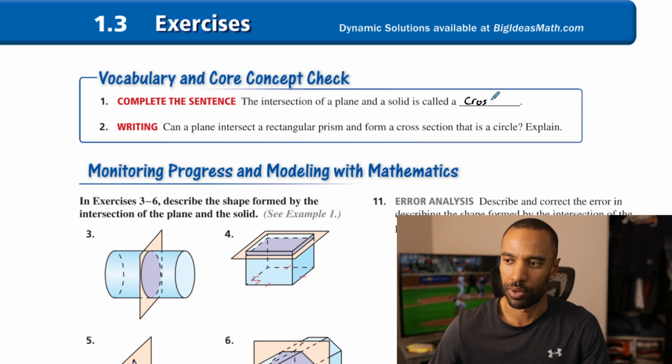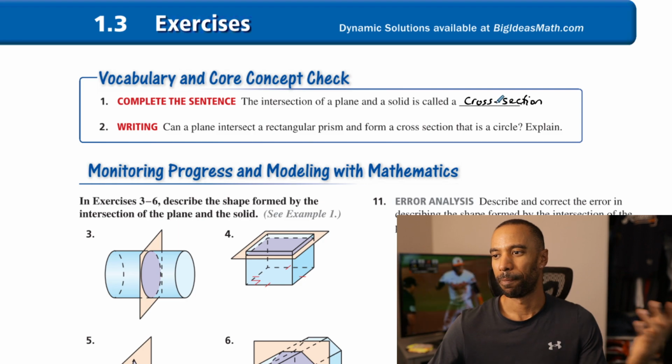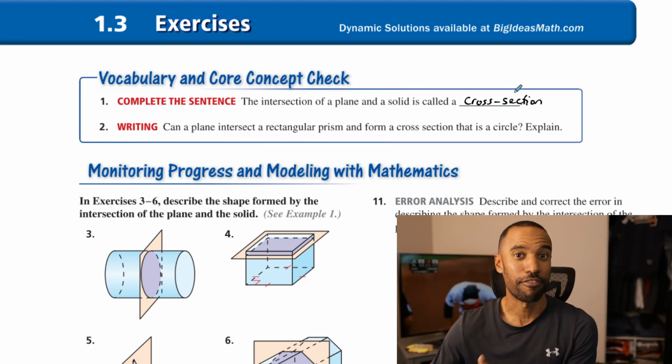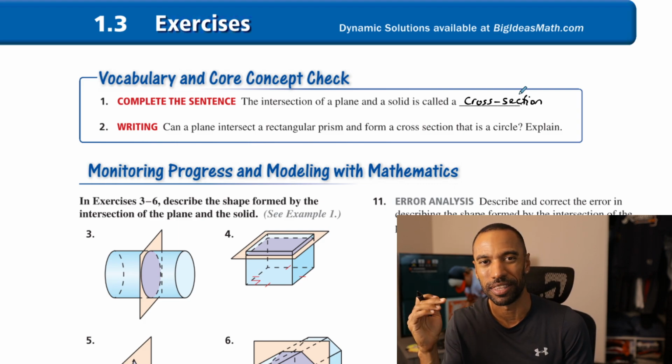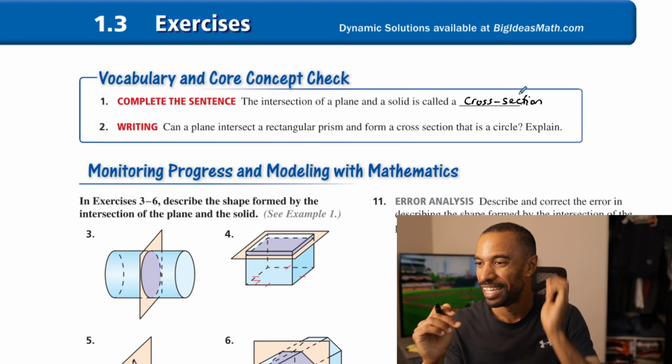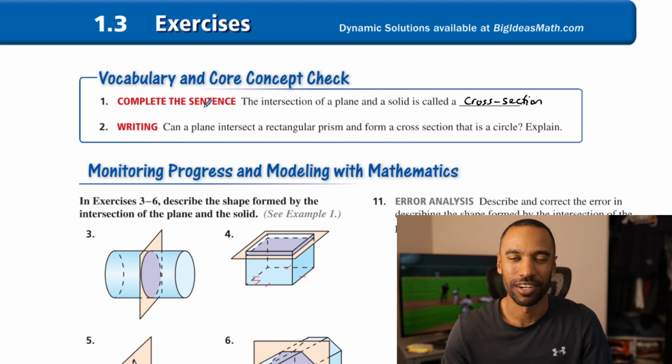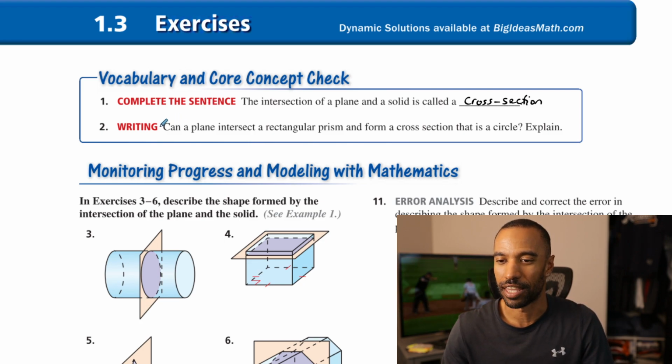Now, I've always abbreviated the phrase, and I might do this accidentally time and time again. Sorry, I said abbreviated. Hyphenated. I tend to hyphenate cross-section. I think it's supposed to be, but then the book doesn't do it, so I don't know. I might do it. I just did do it there, knowingly. Just giving you a heads up.